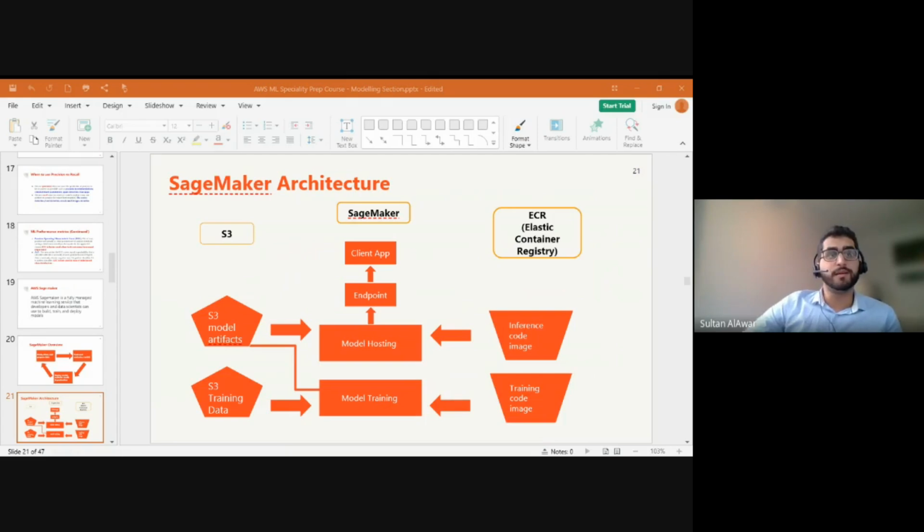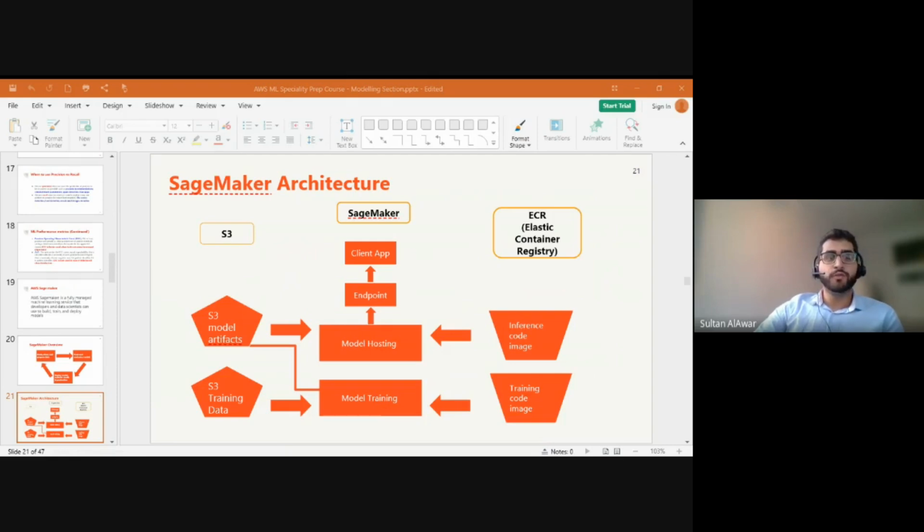For example, if we are using an AWS built-in algorithm, we can load the model artifacts from S3, and we can also load the training data from S3. So S3 is used to load the model artifacts and the training or testing data. And then we do the model training within SageMaker. We also need the training code image, which is loaded from ECR, or Elastic Container Registry.